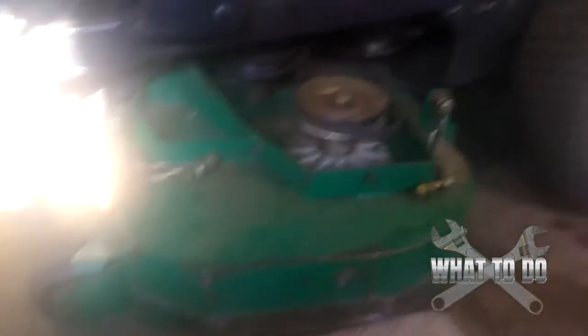Come around back over here and take it off of this pulley. The deck is completely free now. I've got this on a chain hoist here up to the ceiling, so I'm going to crank that up and I should be able to slide that deck right out from under it.